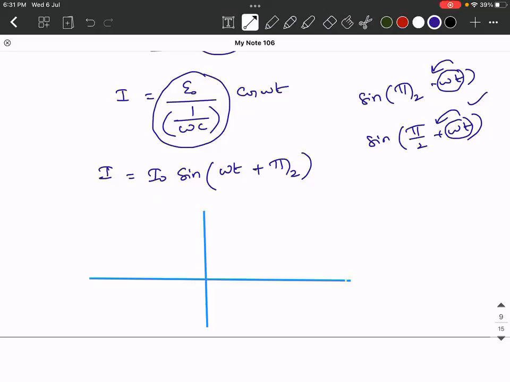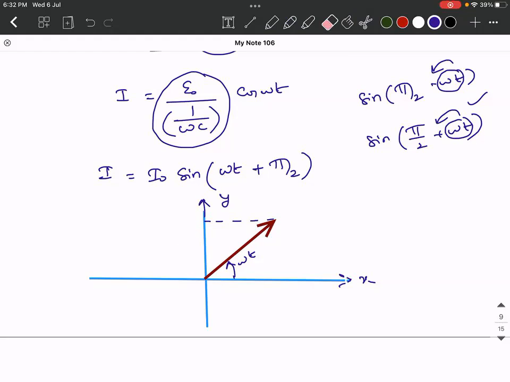So when I draw the phasor diagram again, if I take this to be E, then it has rotated through an angle of omega t in the anti-clockwise direction. How did I find omega t is in anti-clockwise direction? Because the angle is positive. Positive angle is in anti-clockwise direction, right? So this is x and this is y. Okay, 1 minute. I'll rub this.